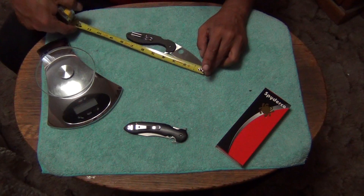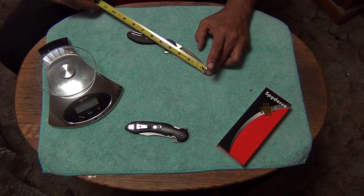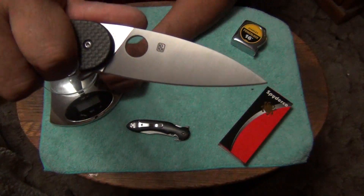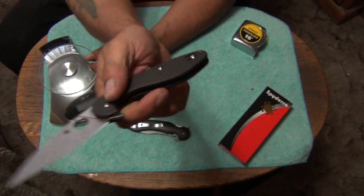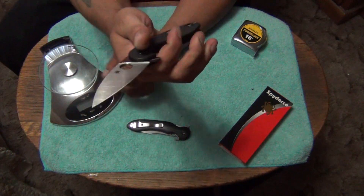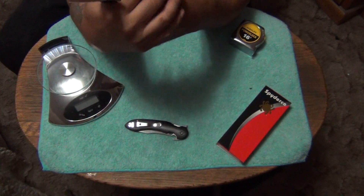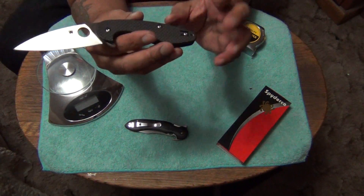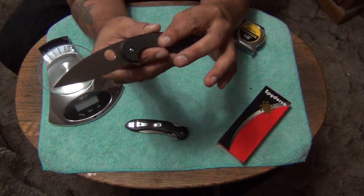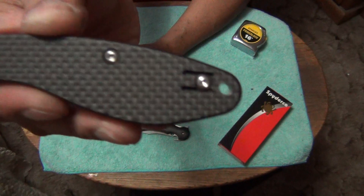It's 8 inches and the cutting edge on the blade is about 3 and 3/4 inches. The blade is about 3 and a half inches and you get about another quarter inch because it comes all the way back — so it's almost a 4-inch cutting edge on a little compact 8-inch knife. I love this and this handle fits my hand like a glove — it fits my hand perfectly. I absolutely love this Sliver Axe.